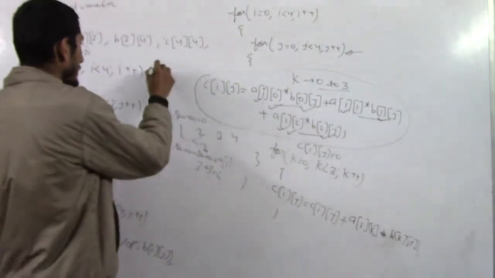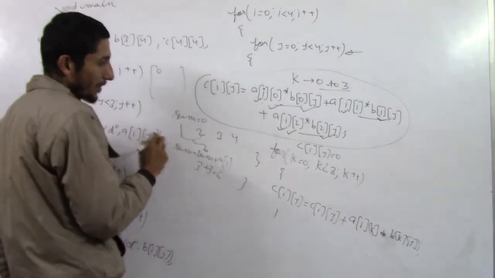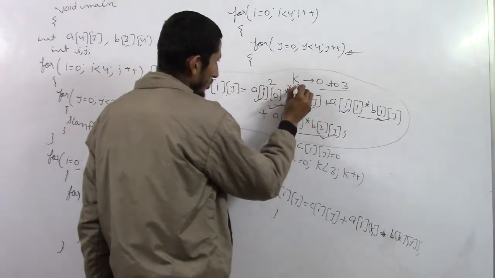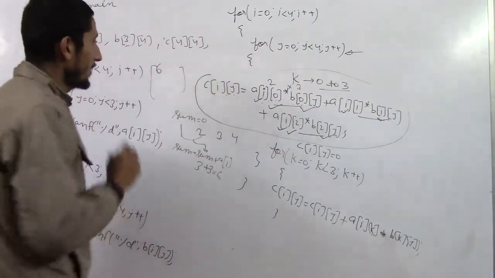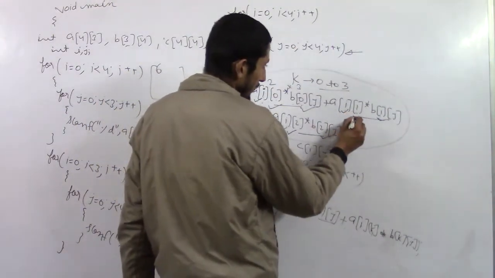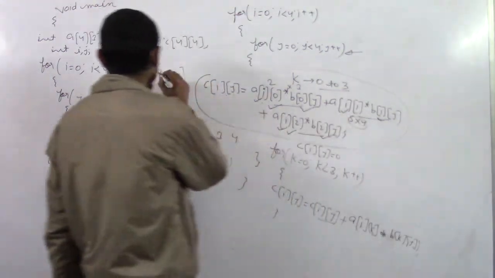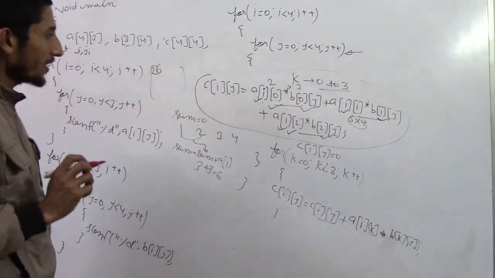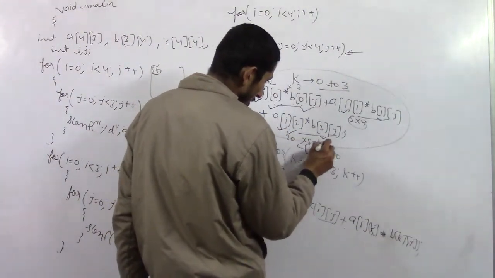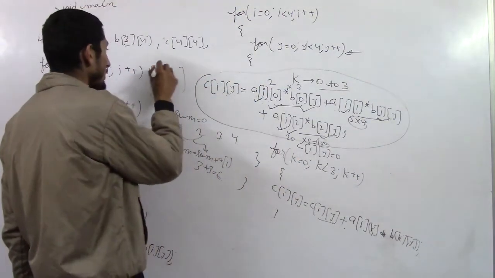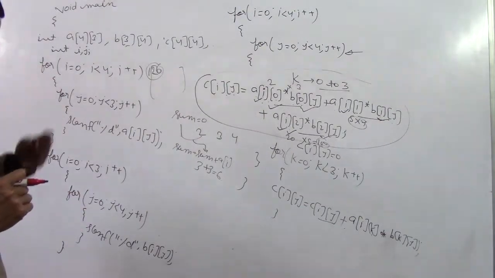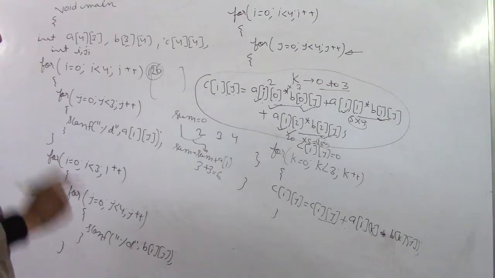First, this matrix has a value 0. But what will happen? The moment you multiply these two values, let's say that is 2 and that is 3, it becomes 6. Then 6 plus, then multiply these two, let's say that is 5, that is 4, so 20 plus 6 becomes 26. Then let's say it multiplies by this one, it becomes let's say 20 and it is 5, that is 100. So 100 plus 26 becomes 126. So by applying this logic, I can replace the third one also with a loop. And it is logically correct.